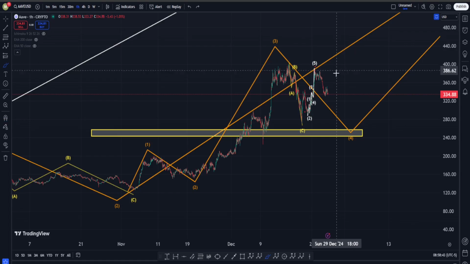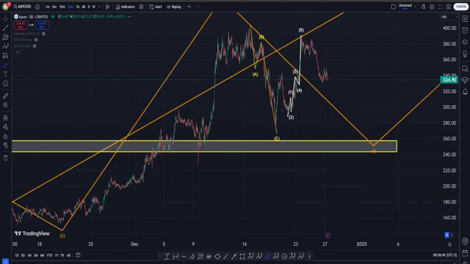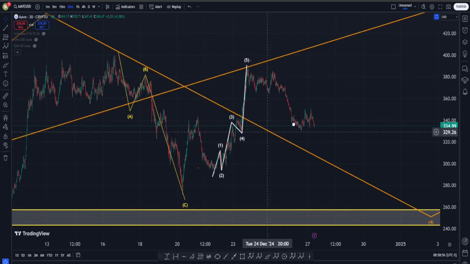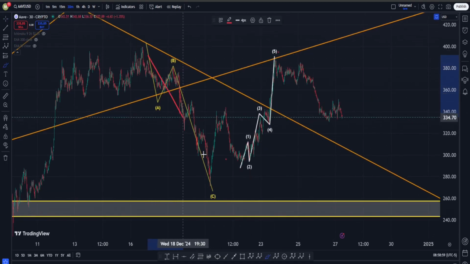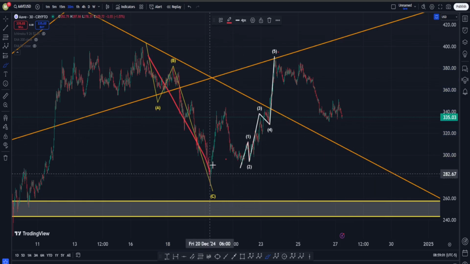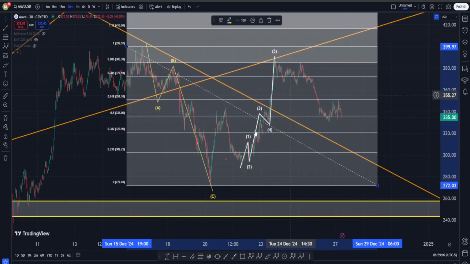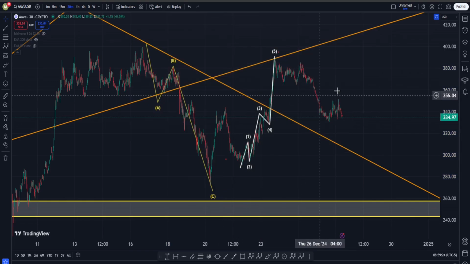Do I have another reason for this corrective movement to not be that deep? Yes. Let's go on 30-minute chart, zoom in more. Okay, so let me give you a quick analysis on what is happening in here. This move down is quite strong, fair enough, but after this move, we got a decent move on the upside. And in terms of Fibonacci's, let's just draw a Fibonacci retracement. There we go. As you can see, in this phase, we retraced to somewhere around the 90% of the Fibonacci retracement level of this move down right in here, which suggests that bulls actually in AAVE are quite strong and bears do not have the upper hand.